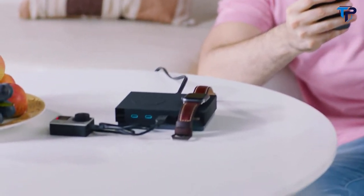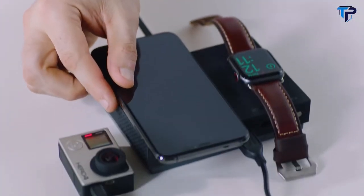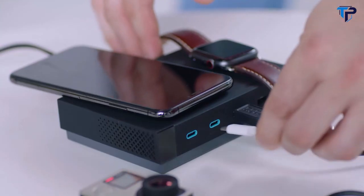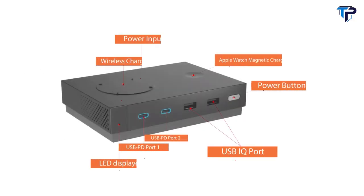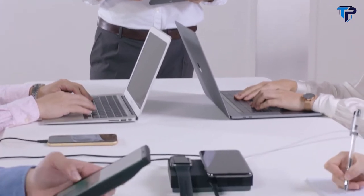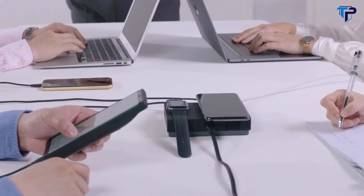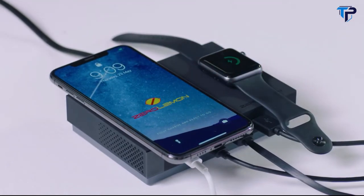Zero Lemon 130-watt charging station, equipped with innovative Smart Ultra-Charge technology and inspired by a minimalistic design philosophy, is bound to make your mobile device life easier and more convenient. Designed for the power user and the ultimate Apple device user, it allows a total of six devices to fully charge simultaneously — for example, a MacBook Pro 15, an iPad Pro, three iPhones with one charging wirelessly, and an Apple Watch all at the same time.